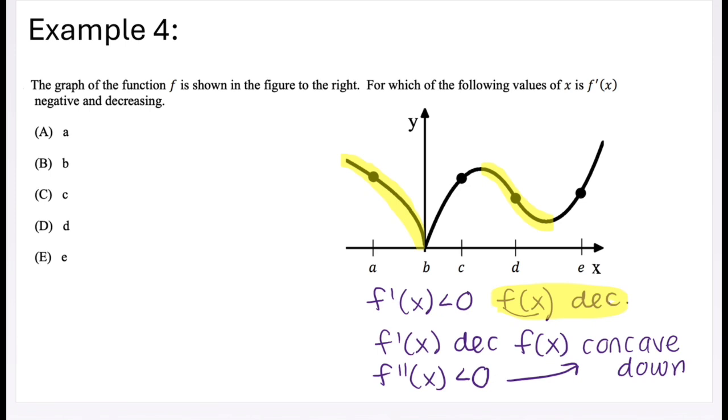So I can go ahead and rule out B, C, and E. Now, for both of these, we're going to be looking for when the second derivative is less than 0, which means it's where the graph is going to be concave down. So the graph is concave down at A. At D, the graph actually is changing from being concave down to concave up. So D is actually a point of inflection, which means at D, the second derivative would actually be equal to 0. So that's not going to be the case. So the one that fits the criteria is going to be point A.